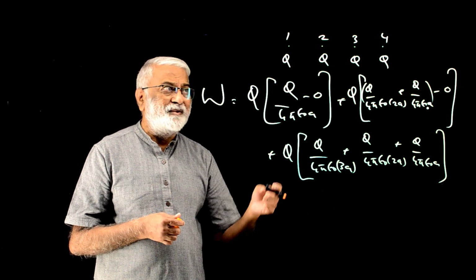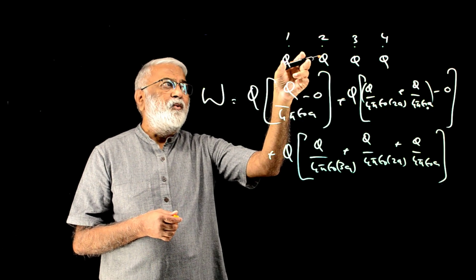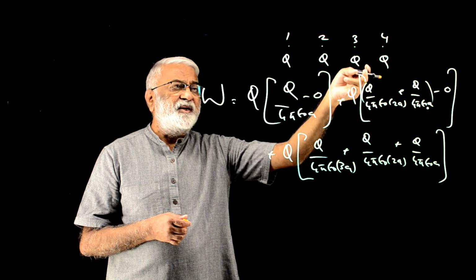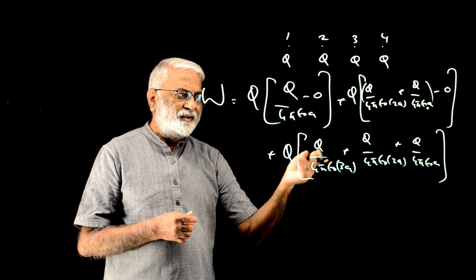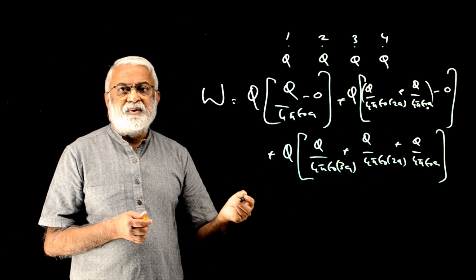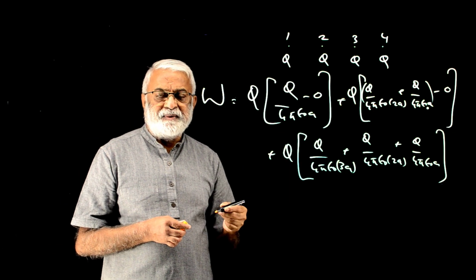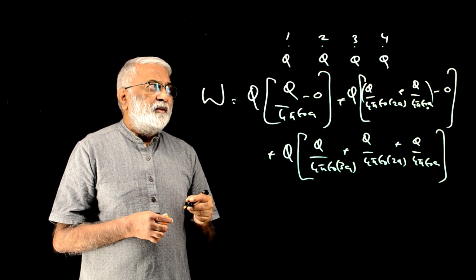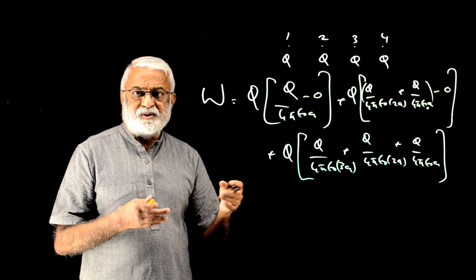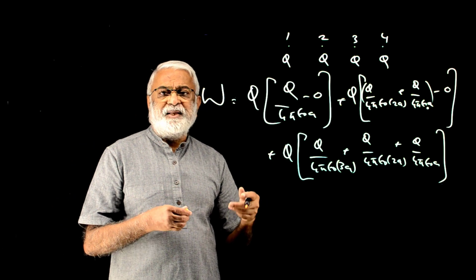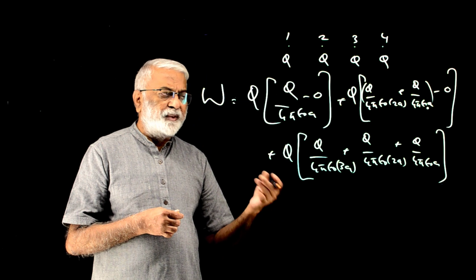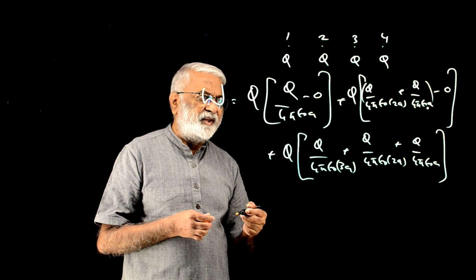Lot of calculation here. We have not exploited the symmetry. There were 1, 2, 3 identical pairs, then 2 identical pairs of a different kind, and then 1 pair, 1, 4. So that was easy. 6 pairs. So this is the calculation you will have to do if you want to go for work done configuring the system. So choose whichever way you want to do. I would go with pairs if you have got a system of point charges. I'll find the energy of the system by counting the pairs without duplication. That would be the easier way.